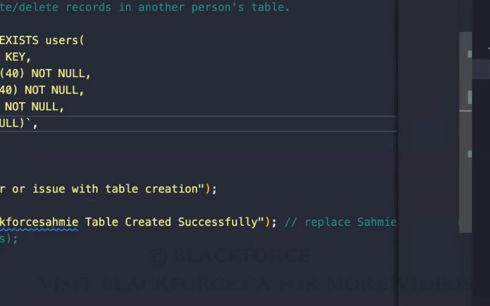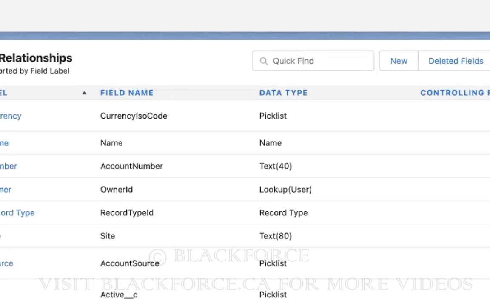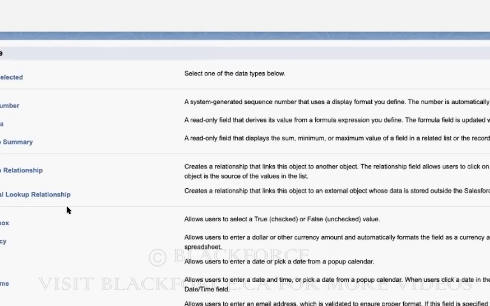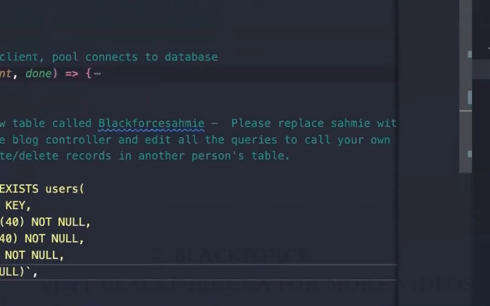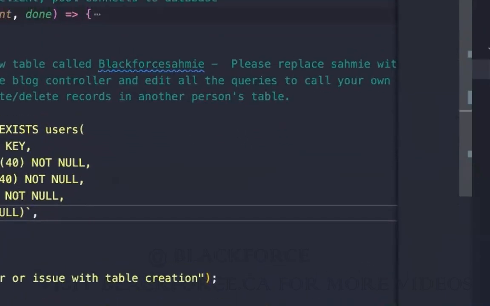Okay, so if you were not here with us yesterday or maybe 2 days ago, this is the same way you have with the Salesforce platform that you can create new fields. If I click on new, I select a data type. So this is me modeling data, right? With SQL, or if you're building in JavaScript or any language that doesn't have a user interface for you, you have to be able to create a model in the table yourself, right? But most times you're not going to be doing all this, okay?